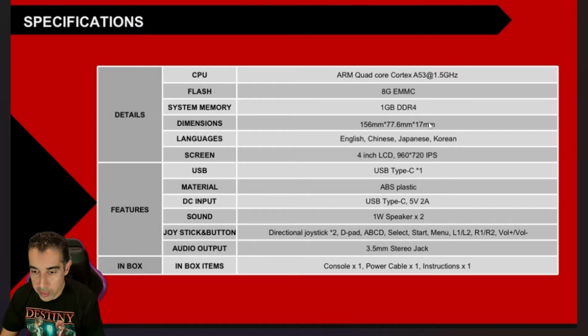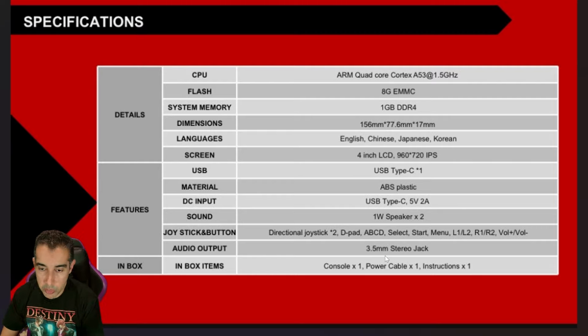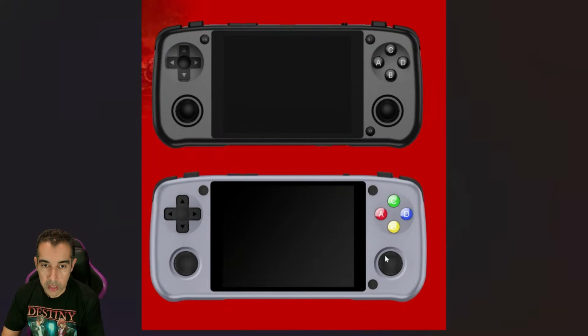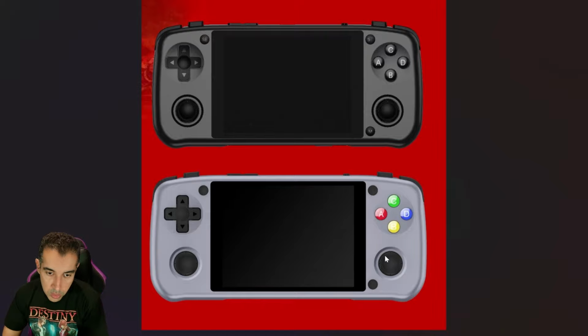It doesn't talk about having any sort of Wi-Fi, so I don't think you'll be able to purchase games and download them, at least not directly from the device, right? So the inbox items is the console, power cable, and instructions. All right, okay. So this is another design. Now it will come in two colors, supposedly the black one and then a white one, kind of like old consoles.